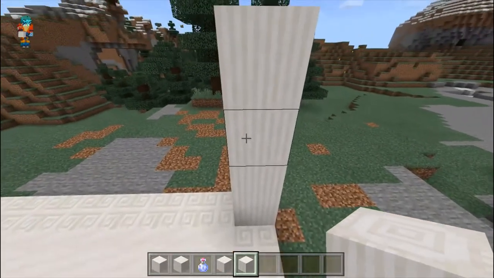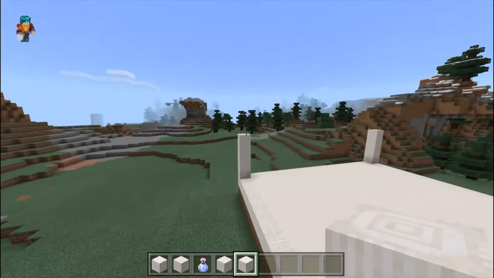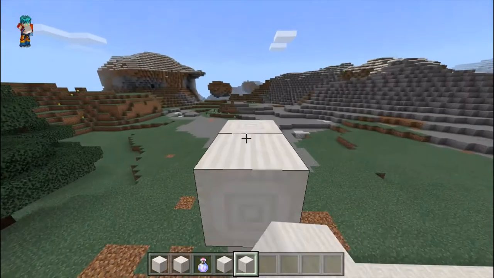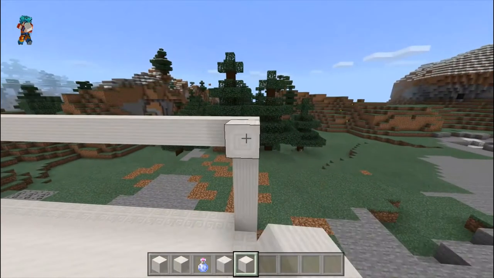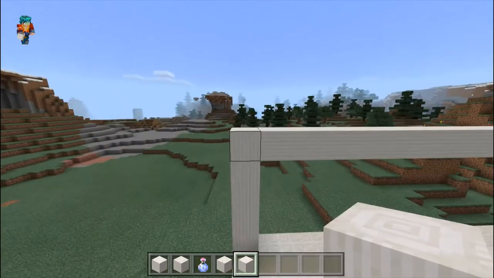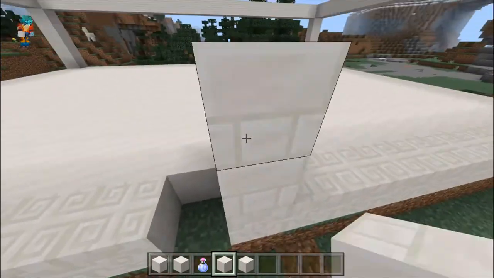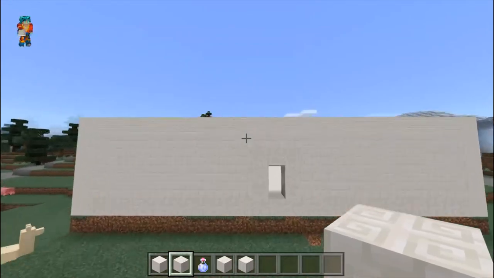How high is this? I'm gonna make it four high, so let's just place one block here, one block high, everything. Okay. Let's just connect these. Nice. Now I'm gonna build a block out of quartz bricks, but first I'm gonna build an entranceway, and yeah, now I'm gonna build the wall and bring you back, and it's done.